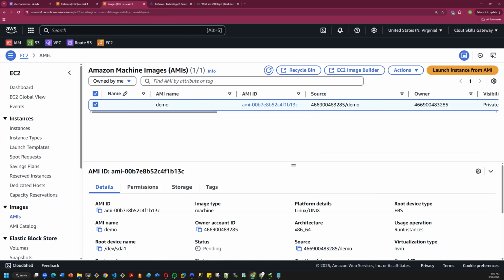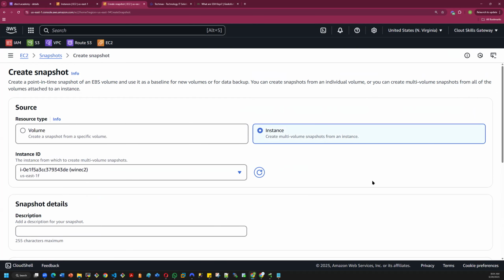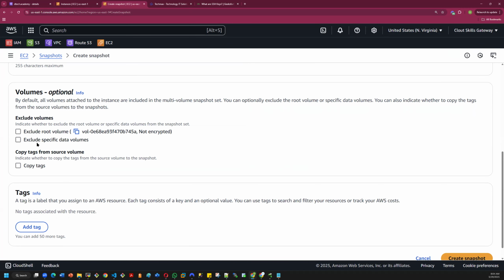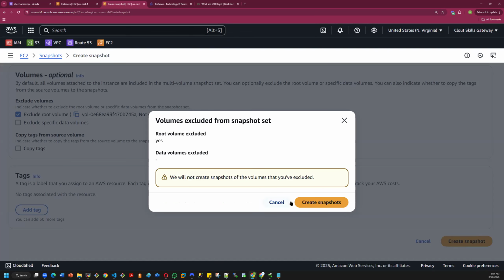But you can also take a snapshot of the EC2. Instead of volume, you can say instance, and then you select the instance. Let's say we want to take this Windows snapshot, and we name it win snapshot. Then this one asks you for further information, include root volume, so we just do that.